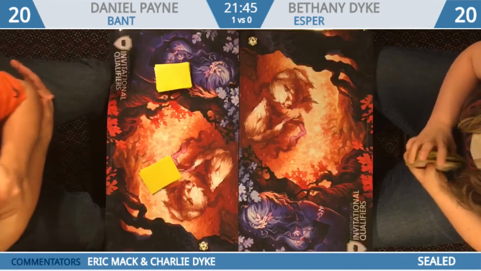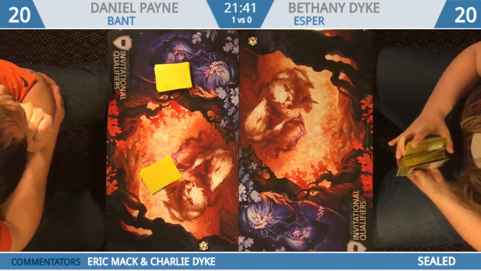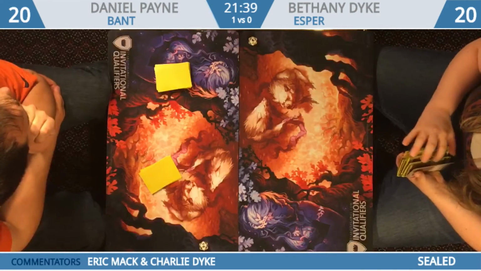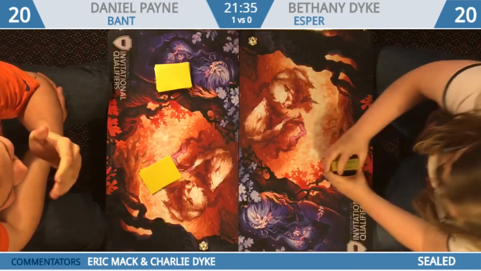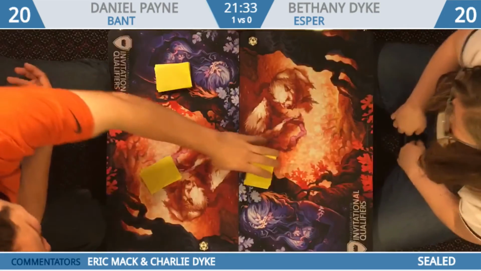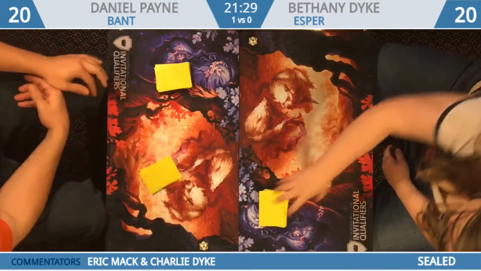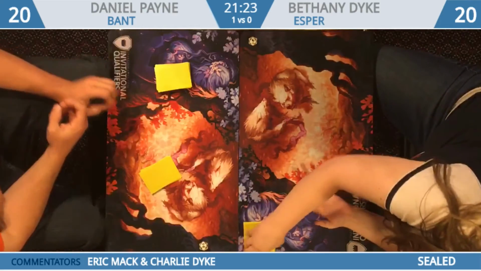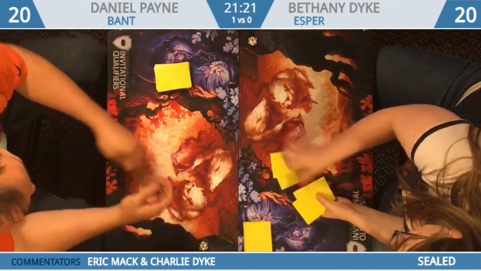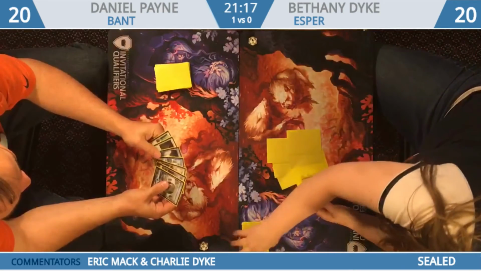Yeah, Bethany didn't seem like she had much to answer a lot of his creatures. She had the 1 exile effect, but if Dan gets some flyers out, it looks like Bethany might have some issues in this game. Yeah, Bethany's deck definitely plays a lot more into the board and a lot less defensively. So maybe she was trying to mull for a more aggressive hand, since she did lose game 1.